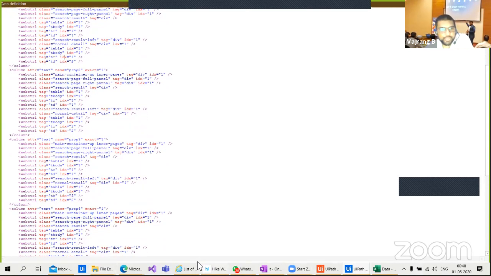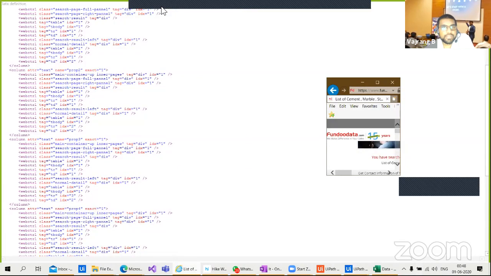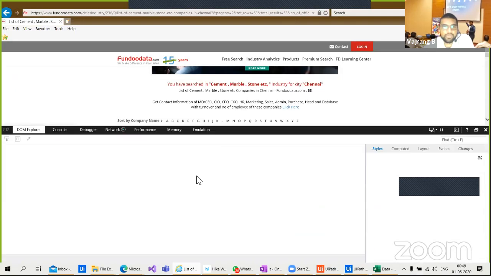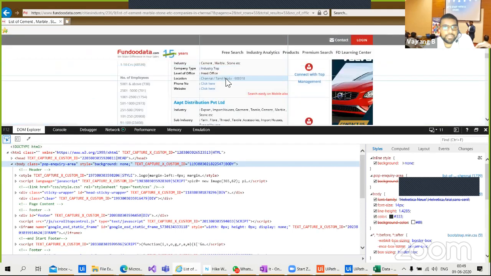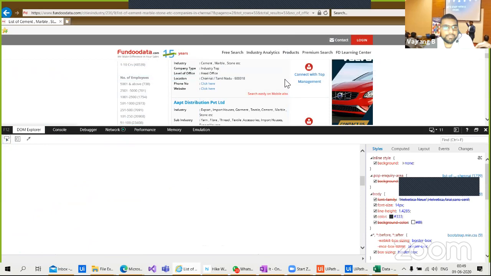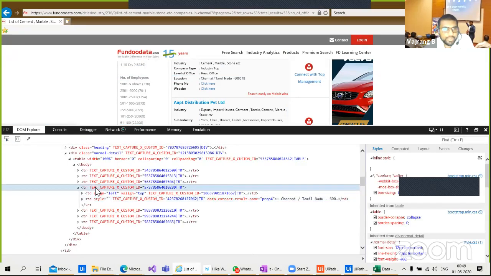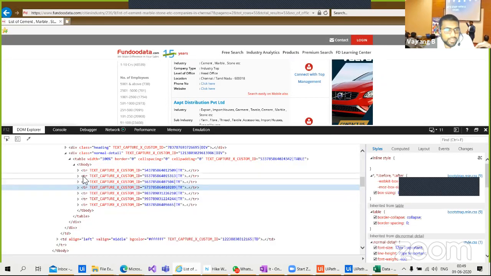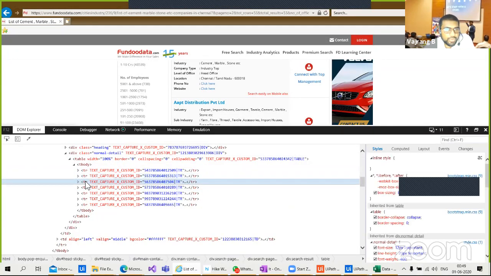So what exactly do we need to check is if we are having this particular item. Okay, F12. Let's see with the use case. I am selecting this particular item, but if you see here, this is not what I actually want. We want this one, which is TR. T body has TRs 1, 2, 3. Let's highlight this one.